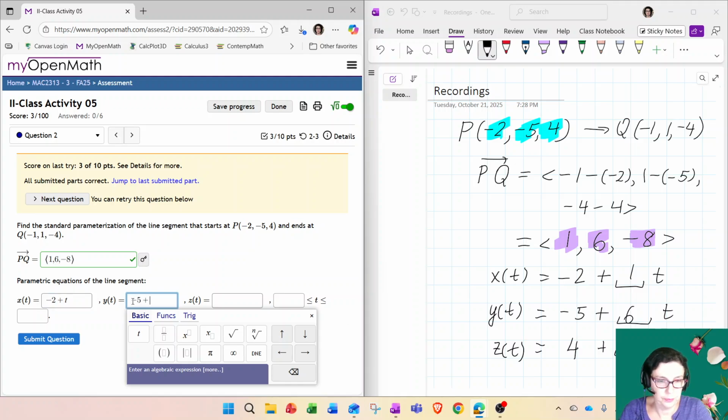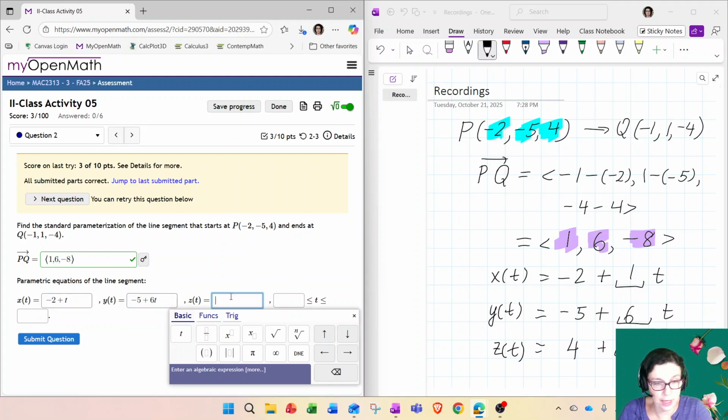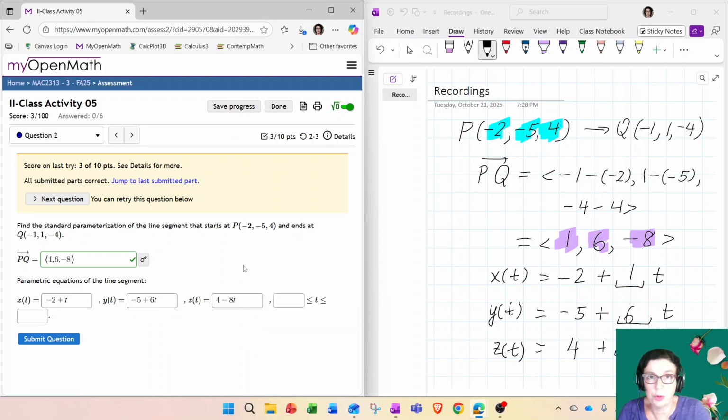Okay. Again, this is just a standard parameterization. There may be 1,000 different ones. It doesn't have to be at t equals 0 at P. Maybe it'll be at t equal 216 at P. I mean, it depends, right? Well, how does t change? Well, because we said that at 0 it's at P and at 1 it's at Q, then t is going to change between 0 and 1.